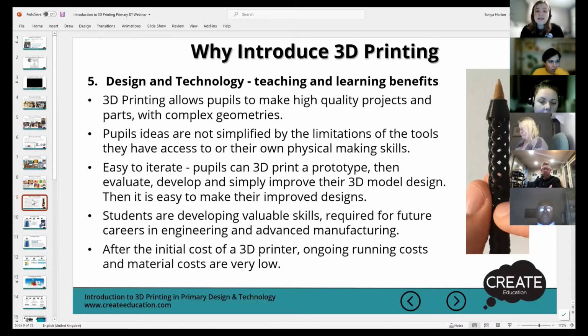Okay. It's easy to iterate. So the whole design process is about coming up with an idea, producing a design, making a prototype, testing it, evaluating it, and then developing that design and trying to improve it and make it better. Well, it's really hard to keep doing those improvements to designs within the time you've got in school, because if you're doing a project, generally, you've not got time for your students to make something twice. They only have time to design and make once.